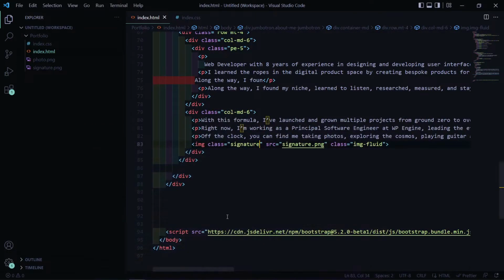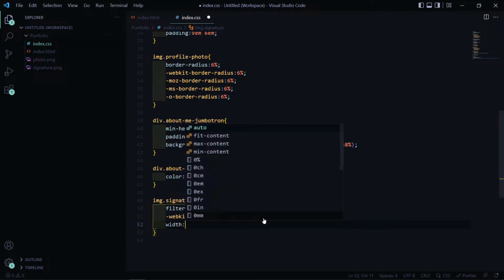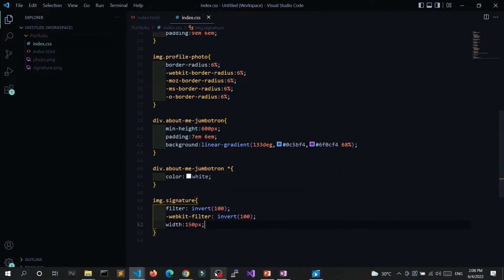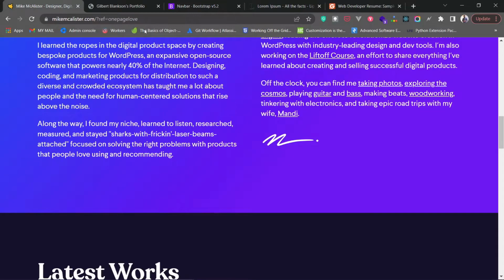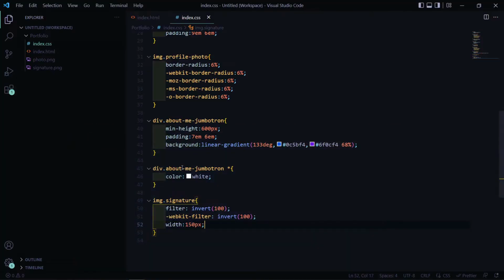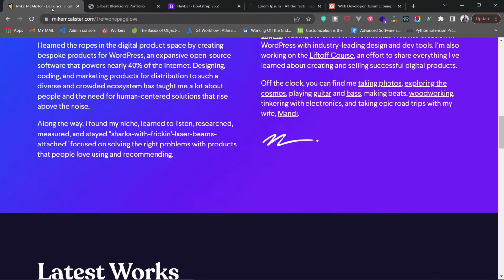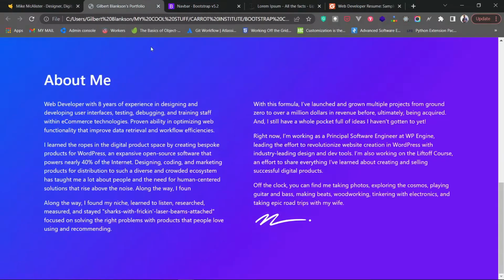Now this is looking a bit big, so let me see whether we can manually reduce the width of the signature. Okay, this is better. It's sort of almost the same, so maybe let me add just like 60 pixels to it. Okay, perfect. And then there's some spacing between that and the last paragraph.